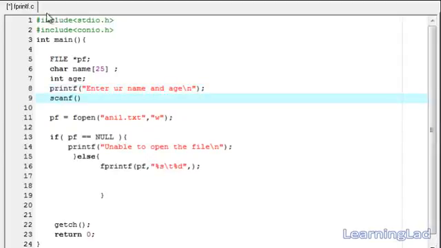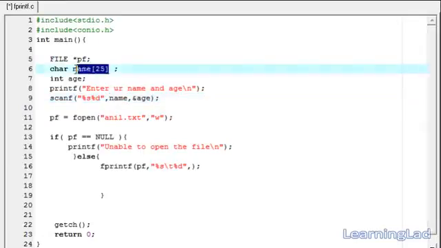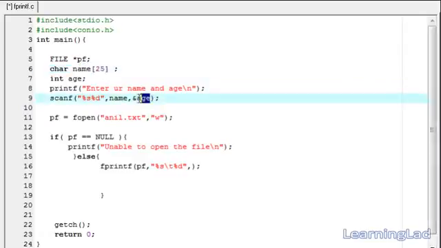Then we're going to use our scanf function to receive the input. It's going to be scanf, then %s, %d, comma name, comma ampersand age. So now whatever name the user enters is stored in this name character array, and the age is saved in this variable age.